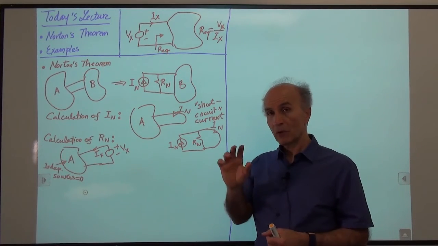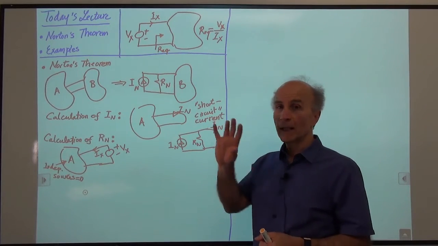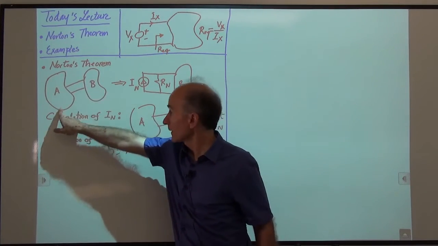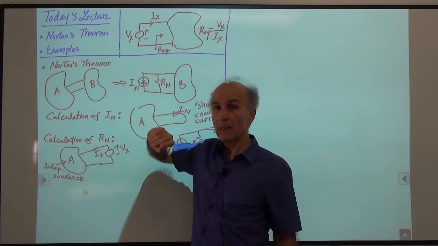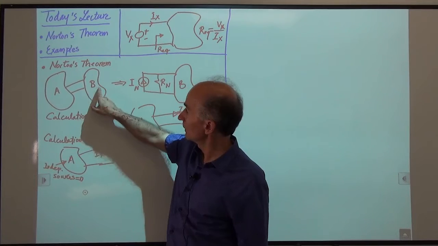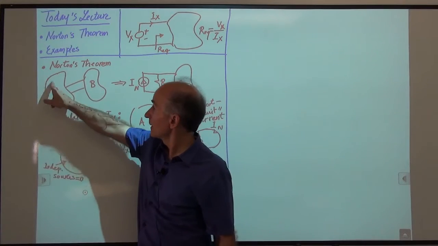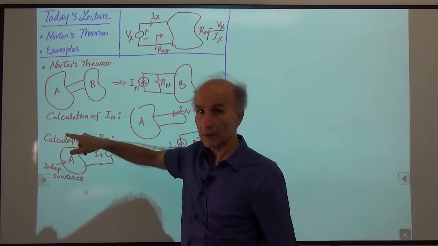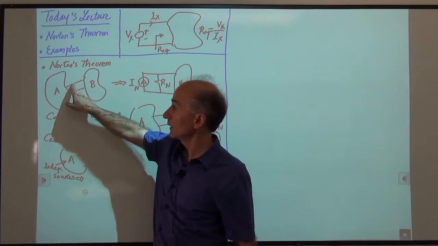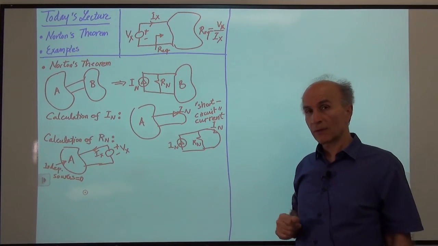As long as we know these things, then the rest should be pretty easy. The same cautionary notes that I mentioned last time in the context of Thevenin's theorem apply here as well. First of all, we have to have only two wires going from here to here, not some other wire going around. Second, we have to make sure that there is no controlled or dependent source here that is a function of some quantity inside this network. The only exception is if this dependent source is a function of the voltage or the current of these two wires. This is what I explained last time, and it applies equally well to Norton's theorem.